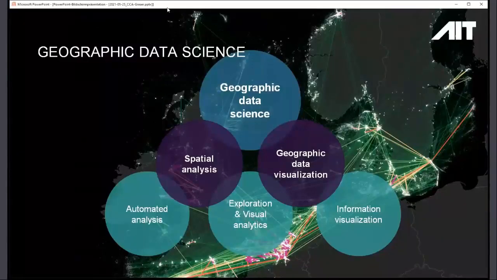So I think this part of data quality assessment about understanding the data is where geographic visualizations play a large role. What I will be focusing on mostly for the rest of the talk are two aspects of geographic data science: the spatial analysis together with the data visualization. Obviously, you can do spatial analysis, and it has been done for a long, long time, even without a graphical user interface. You can do it completely automated. You can do it on the command line. You can do it in the database. And you don't even need to look at the data.